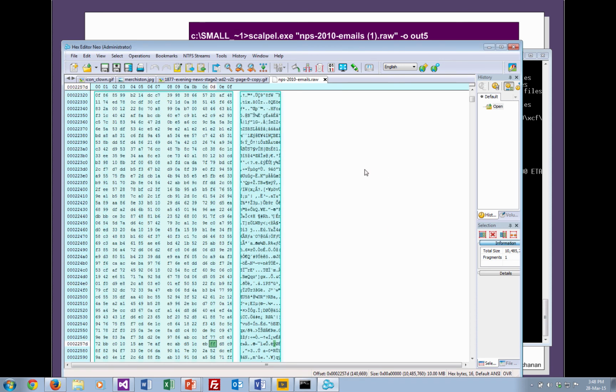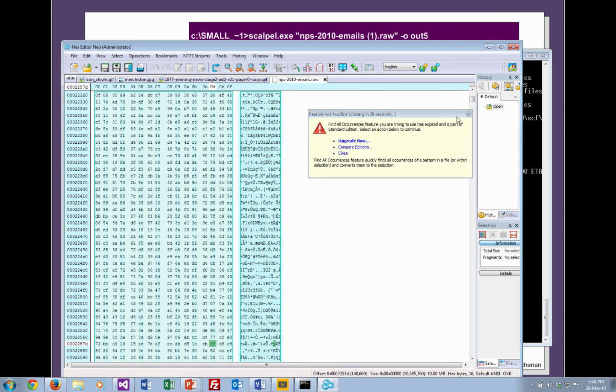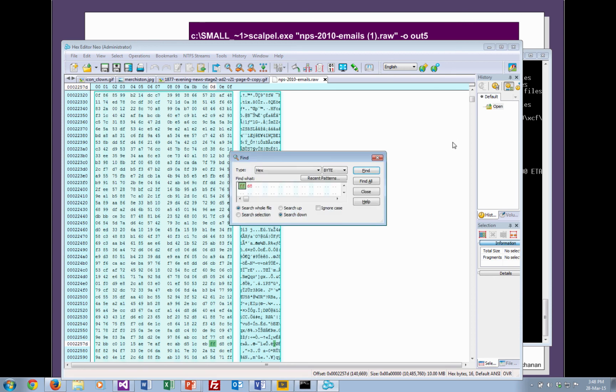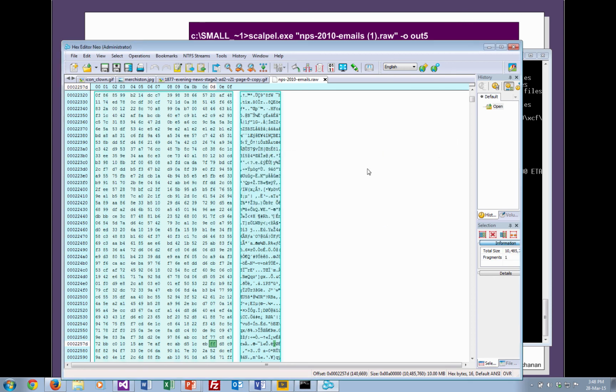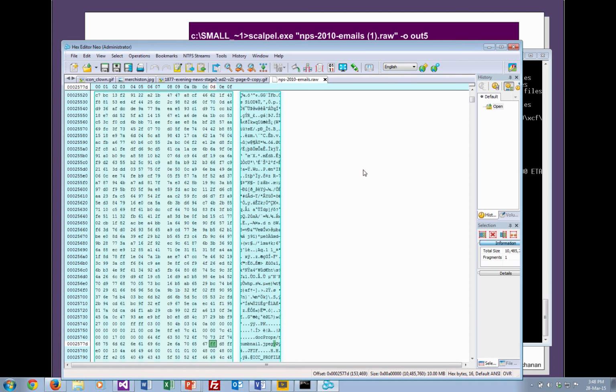Search them. There we go. Okay, so there's the first image there. Search for the next one. And there's the next one.